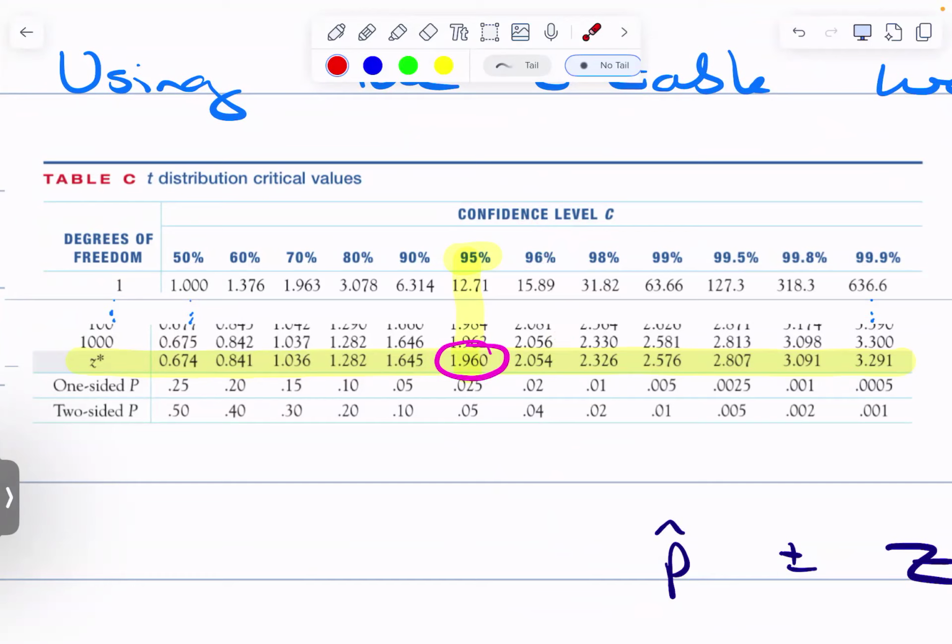We did a quick example of building a 95% confidence interval without this table. So you can still do it, but it's a lot more work. Once you get the hang of it, you're going to be like, ditch the Z table, I only want this.